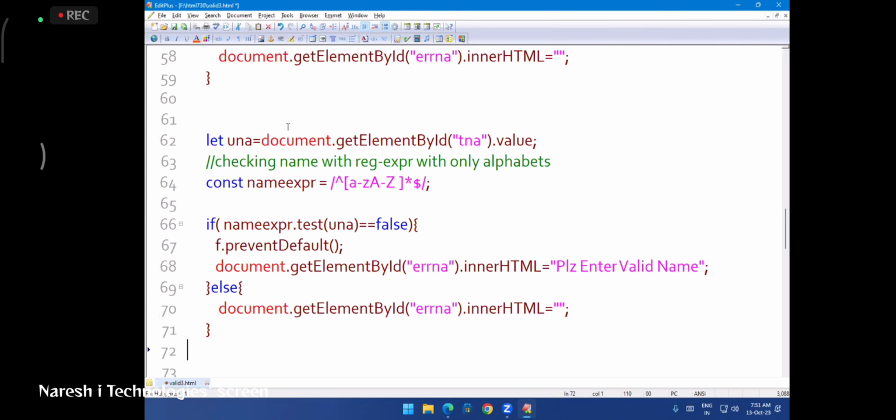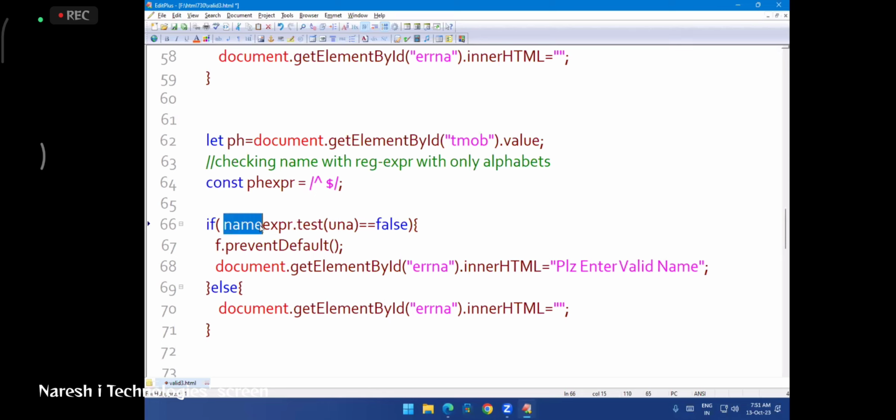What are the changes required? Try to guess. What are we going to verify now? Mobile number. What are the changes required? Here the name is there, no? Here we need the mobile number. And your reference variable, your choice. Suppose phone number. Next, phone expression equals to, this we have to write. That we'll see later. Wait. Easiest process I'm saying, see that.